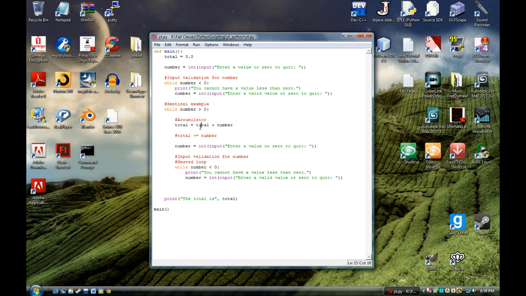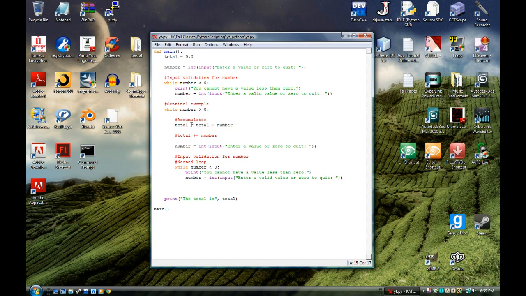So down here you can see total plus number, and whatever the variable number is assigned, and whatever the variable total is assigned, those two values will be added together with the plus operator. And then that one value will be assigned to the variable named total.